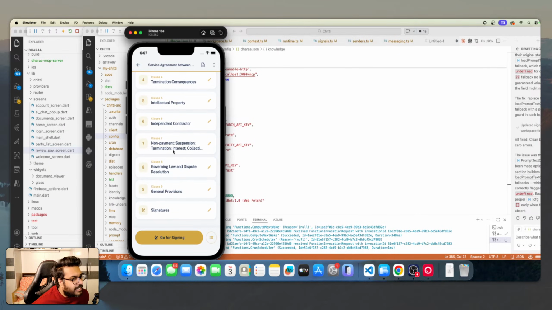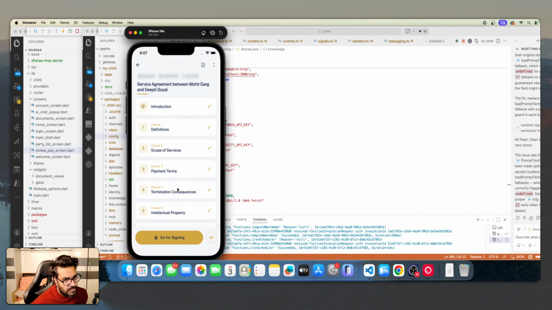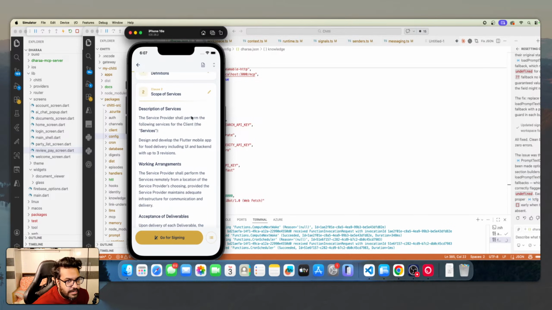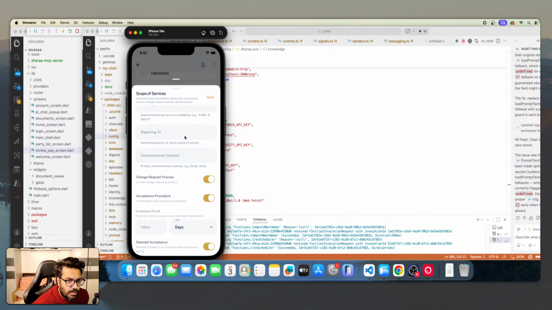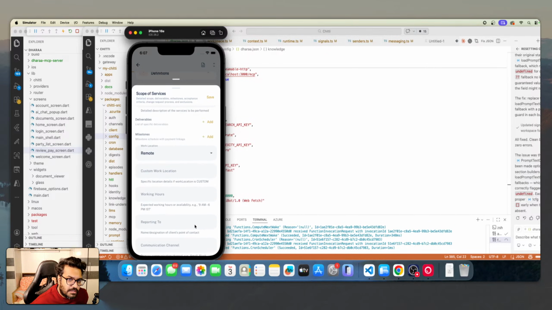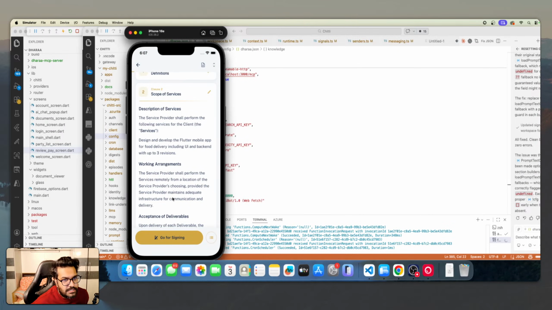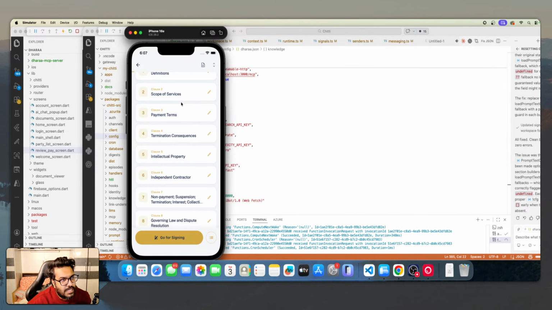I'm just providing skill or direction to the LLM on how to create contracts, wherein these clauses are already written in the background in a modular structure. So the content is already there. The LLM just takes that clause and puts the information inside it. That's the only thing the LLM is doing. It's not creating the entire contract from a blank page. Clauses are already there as a repository.